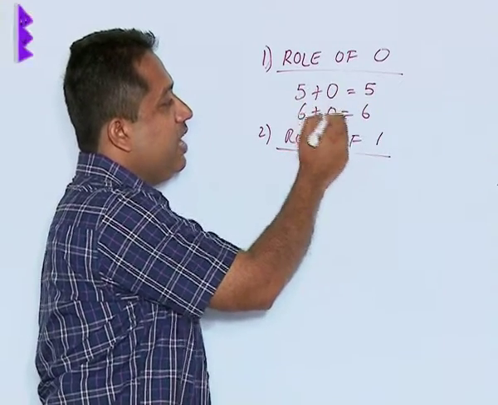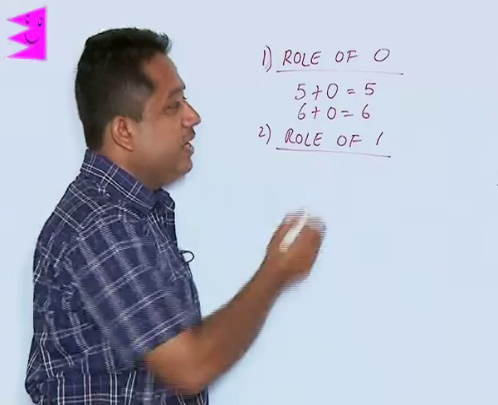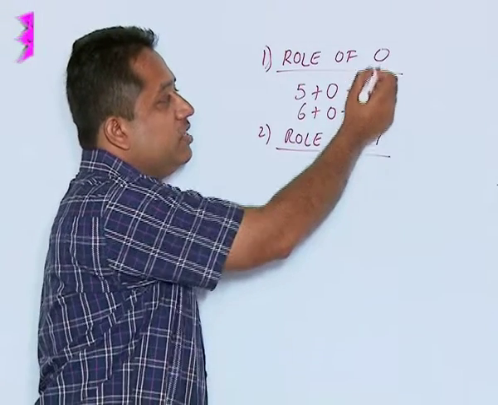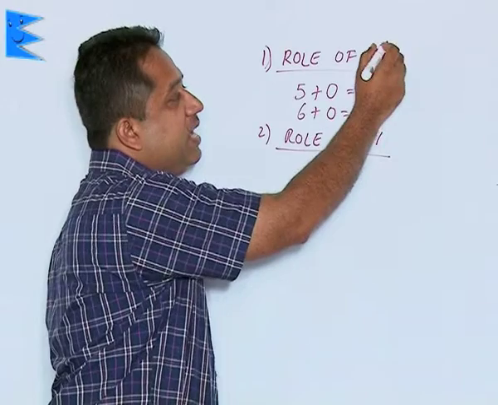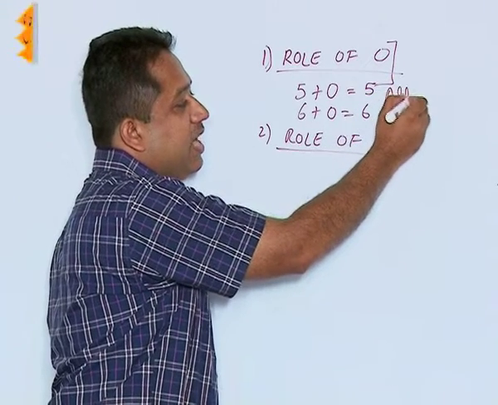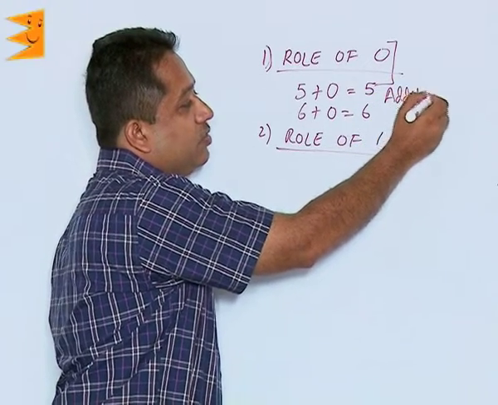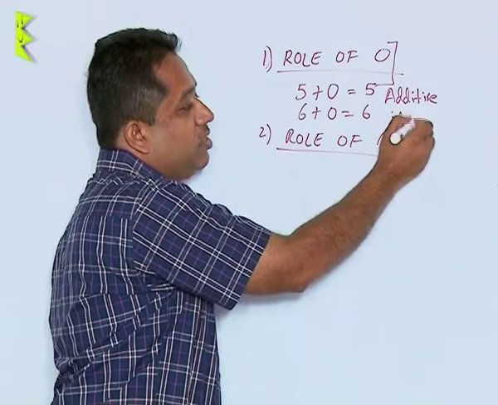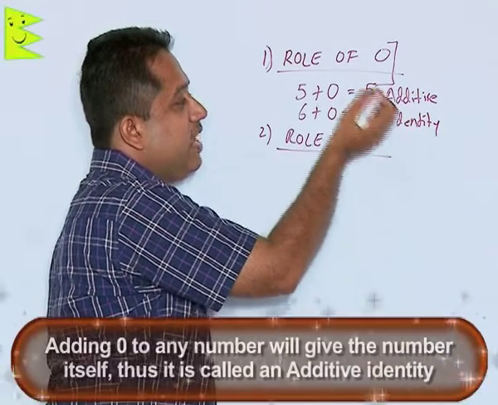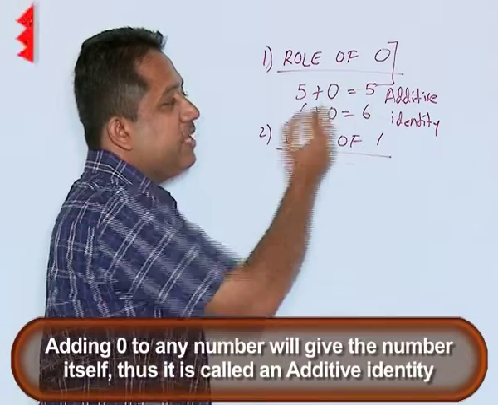What happens is that when we add 0 to any number, we get the number back. Therefore, 0 is called an additive identity. Why is it called an additive identity is that when we add 0 to a number, we are getting the number itself.